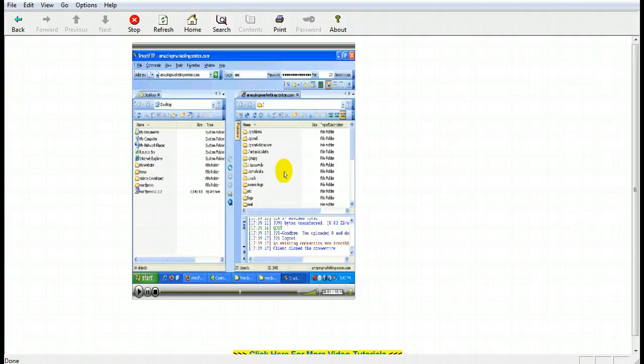So this is an example of an FTP client which you can download or get from smartftp.com. Once again, smartftp.com, and it is free for personal use, but if it's for commercial use, then you'll have to register and pay a very small fee.